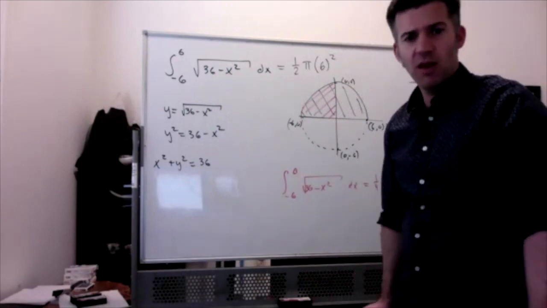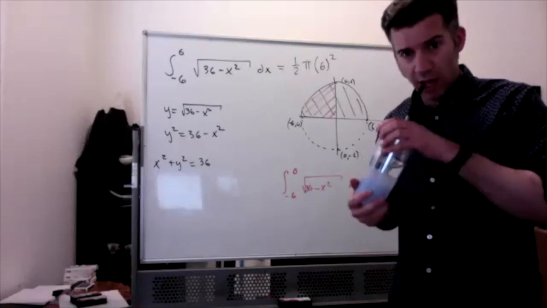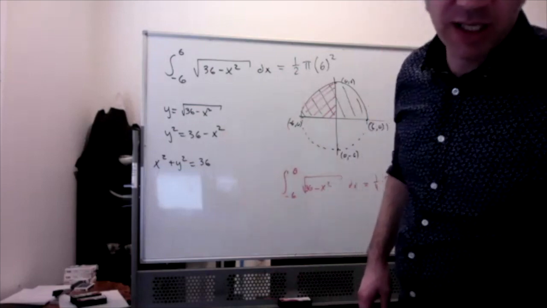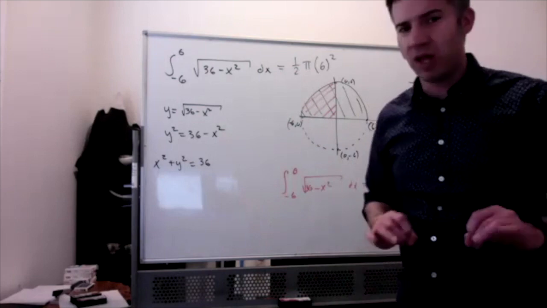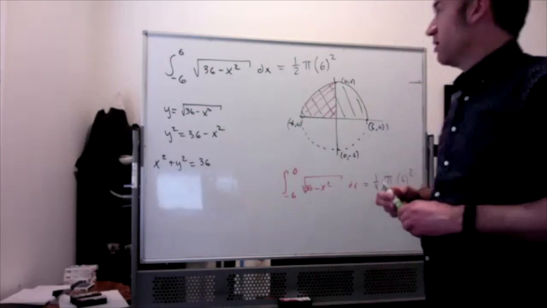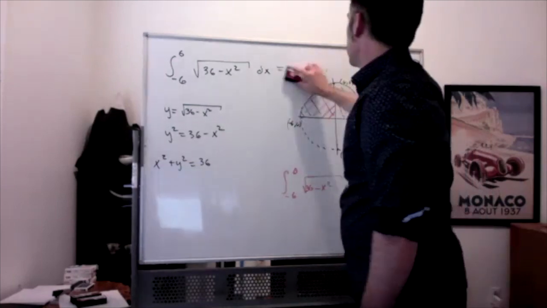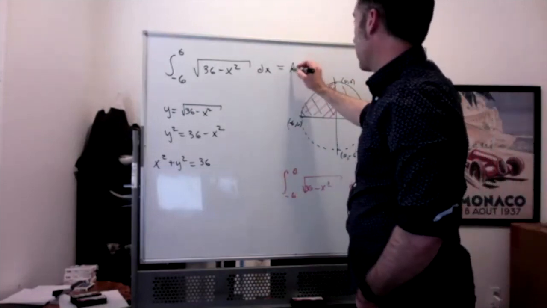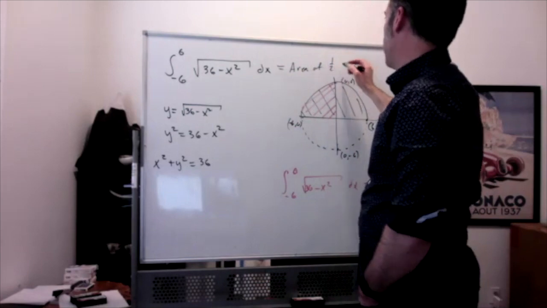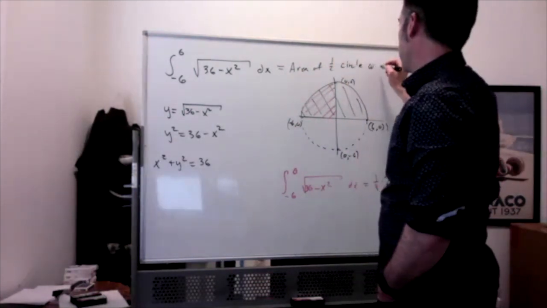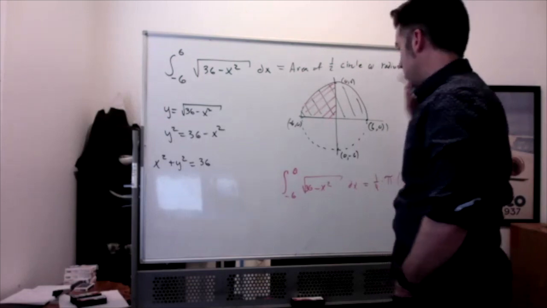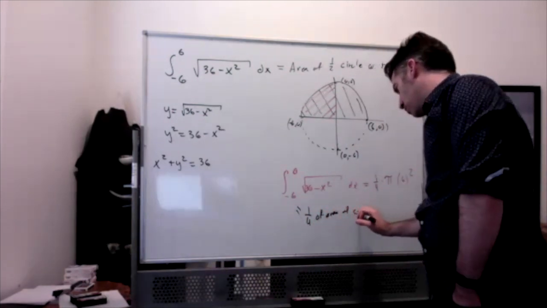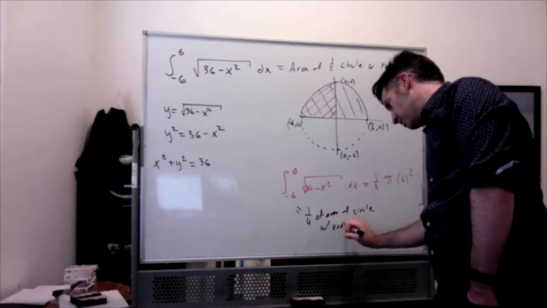Okay. You guys, are there other homework problems that were troubling anybody? Not that we're here just to do homework, but I'm always happy to answer, like, why was 6 plugged in? I didn't plug in 6. What I did was I said, this is equal to, right, so it's area under a curve. So this is equal to the area of 1/2 of a circle with radius 6. This is equal to 1/4 of the area of a circle with radius 6.